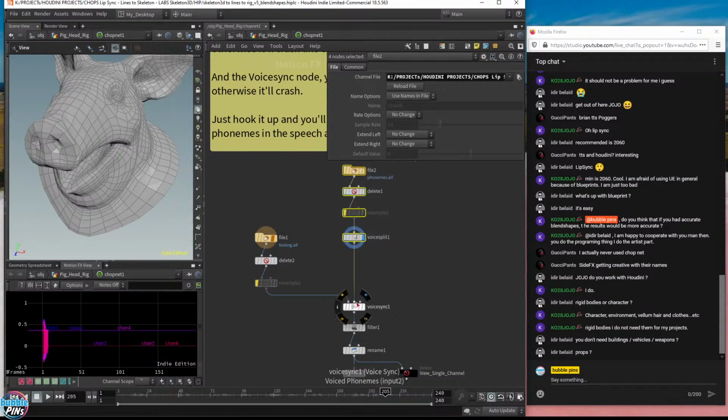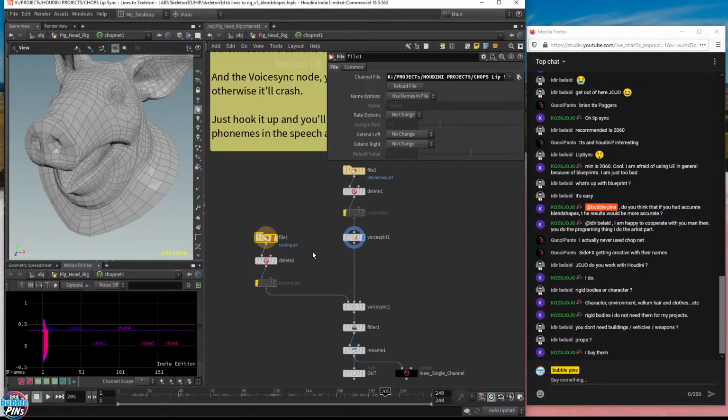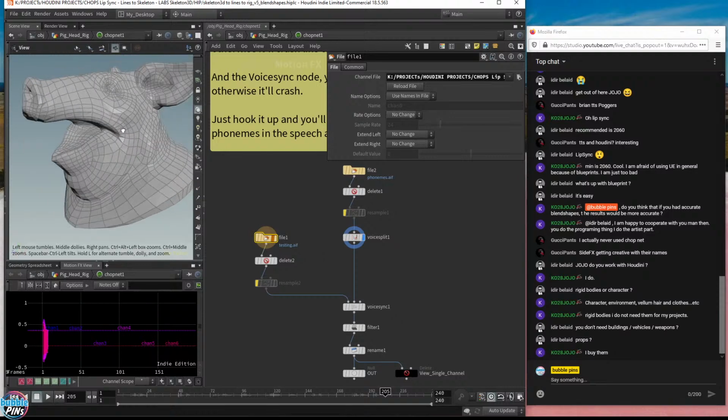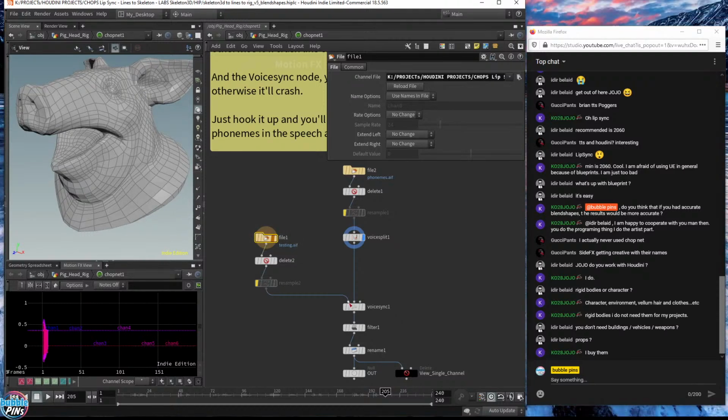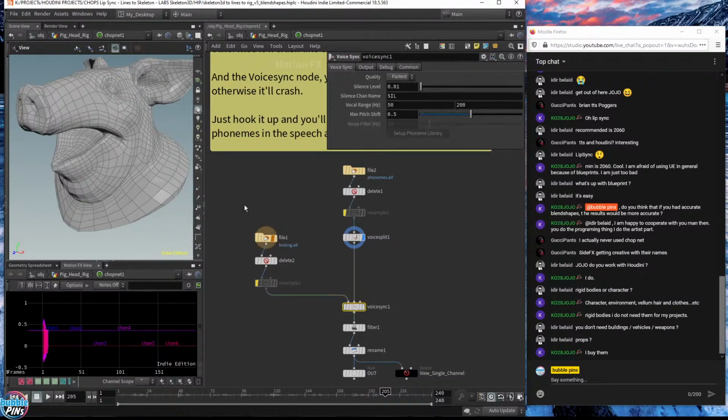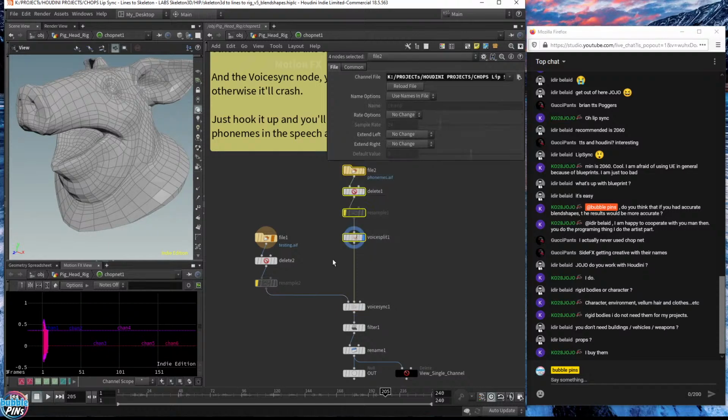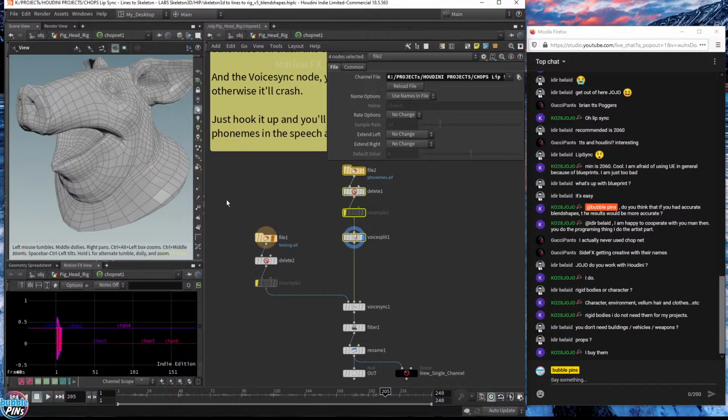That goes into the first input here. This is the audio where I'm ridiculously saying random stuff to make him move his mouth. So this is the actual data that you want to animate with, and you stick that into the first input. What this node does is take the audio data and try to recognize the syllables given the spectrums, because you feed it all the audio spectrum data, and it's going to try and match it to this audio file that you feed it.